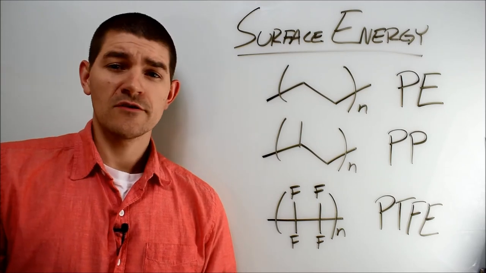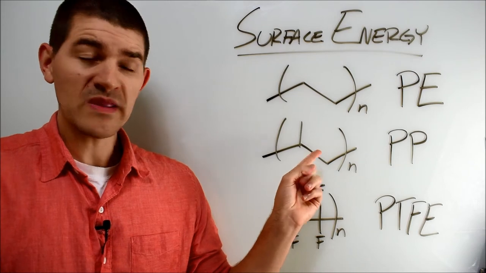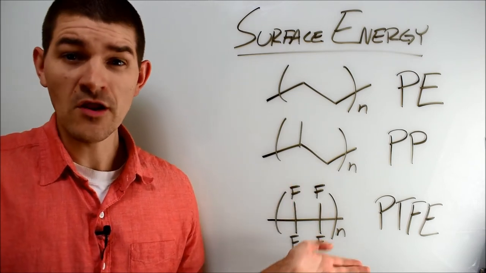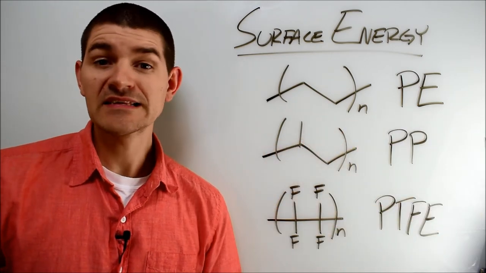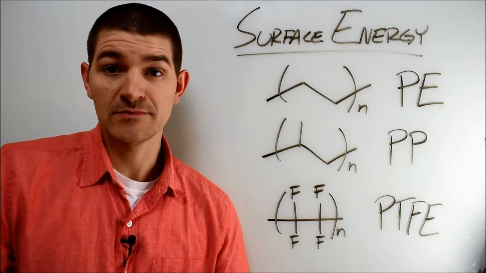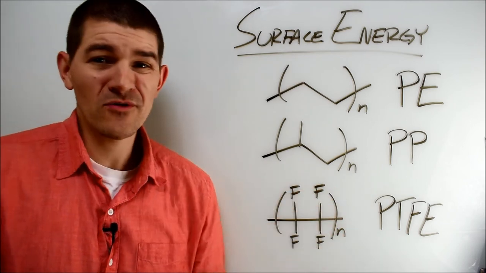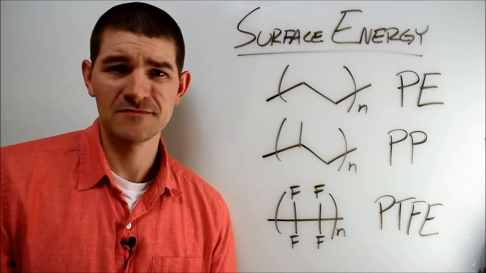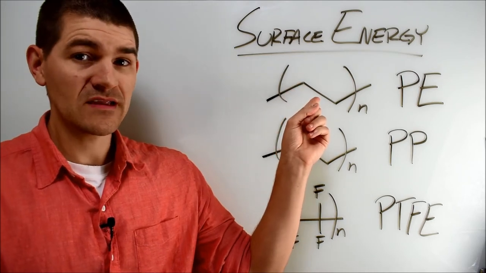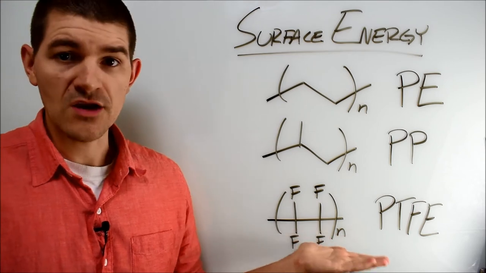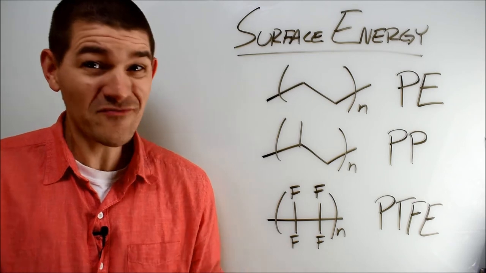The extremely low surface energy materials tend to be highly symmetric polymers. Polyethylene, PE, polypropylene, PP, and polytetrafluoroethylene, PTFE, or Teflon are all olefin-based polymers that make extremely highly symmetric chains. That high symmetry leads to a high degree of uniformity and typically not so much branching either. In addition, electronically, the atoms in these polymers are pretty happy where they are and nobody cares to make a dipole with anybody else. These materials tend to be highly unreactive. Think about the way HDPE is a container for almost anything, and PTFE is a non-stick coating designed not to react or stick to anything. This is all sort of making sense.